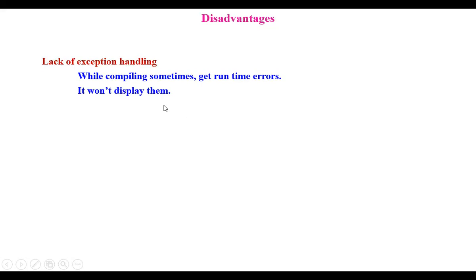It carries on and completes the compilation process. Only in the end do we come to know, when you are giving the data. Sometimes we get runtime errors, which are not displayed at compilation. Runtime errors appear only when you run the program. At the time of compilation, it cannot identify them. Depending on the input value, errors may be obtained.